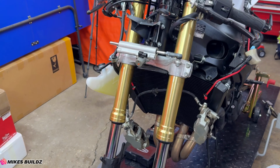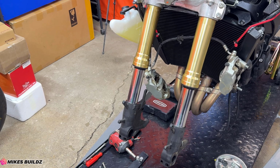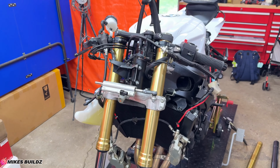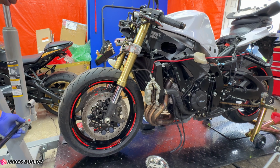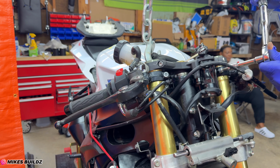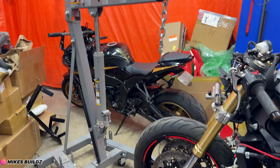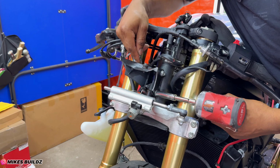All right guys, as you can see, I have the front forks fully installed. Nothing is torqued to specification just yet. I'm gonna go ahead and install the front wheel with the new axle that was received with this assembly over here. And then we can torque everything down to specification. Now guys, as you can see, we have everything completely put together. It's looking good. We have the cherry picker engine hoist completely disconnected now. Everything up front here is fully torqued to specification. So lots of really good progress on the 750 so far.